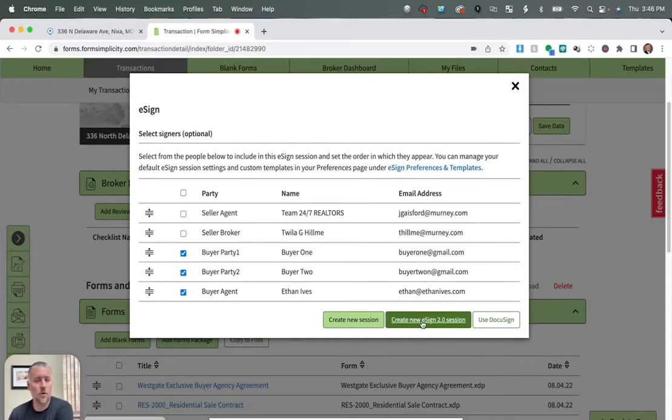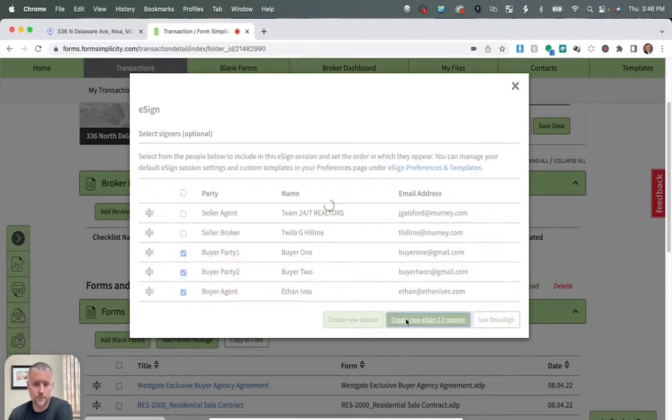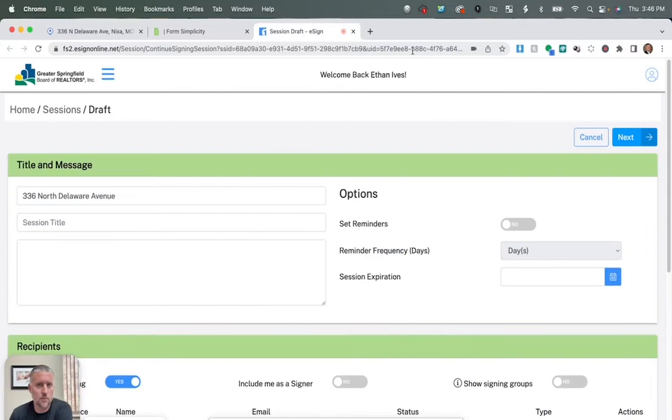There are two different e-signature programs right now. ESign 2.0 is the new one that they've been working on. That's the only one I've used since we've launched this. I can't say much about the other one. So I'm just going to click it here. Now, one thing is this will open up in another program, the e-signature. So sometimes mine automatically opened here, but depending on your computer settings and your browser settings, you might need to allow it to open up the new pop-up. So just keep in mind there, if it doesn't load, you might need to allow it to open up a pop-up. So here you do need to name, and this will also name the session, I should call it, and then this will be the subject line for the e-sign, I believe. So we'll just type that.